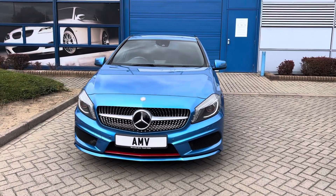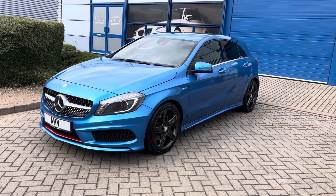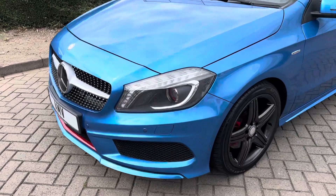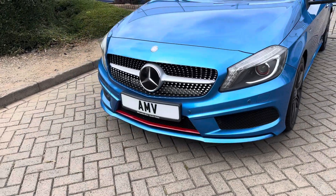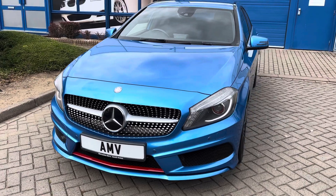Really nice car, finished in this blue — it's done 56,000 miles, lovely metallic blue. It's got Xenon intelligent headlamps, which are really nice. It's got park sensors on the front and the rear. You can see lots of these red accents, which seems to be a theme, along with the diamante grille, which I really like.